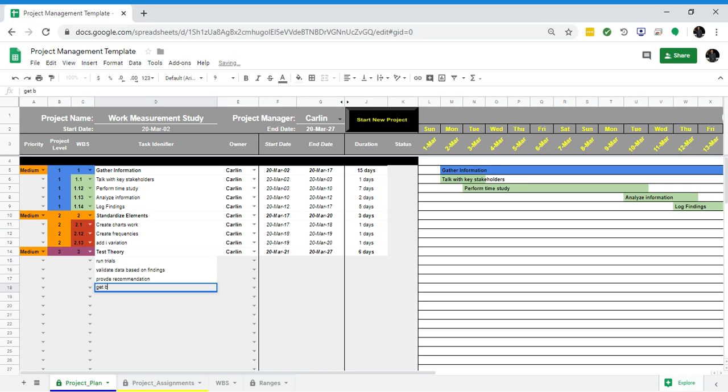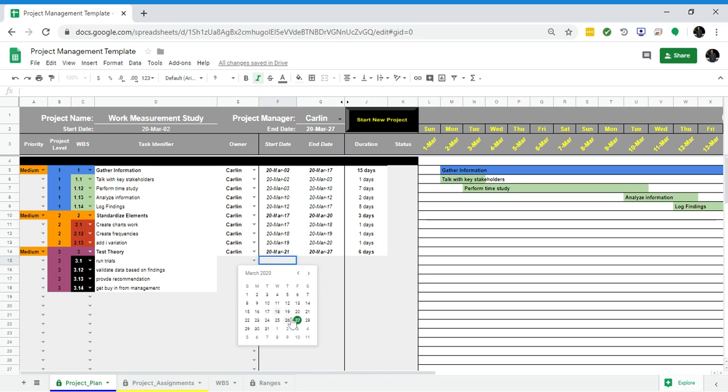And last but not least, get buy-in from management, the most important part. So let's give our distributions out. 3.1, 3.12, 3.13, and lastly 3.14. This is coming out very beautiful, guys.